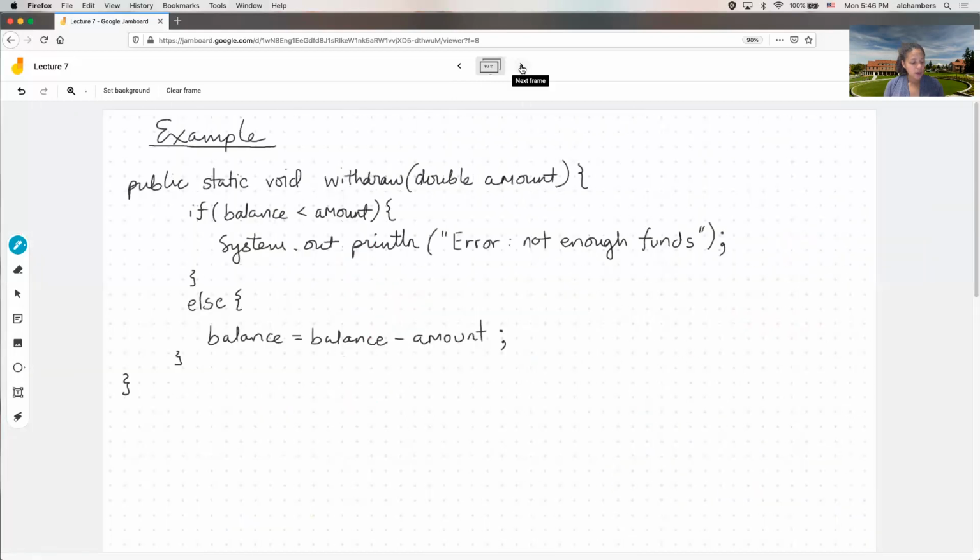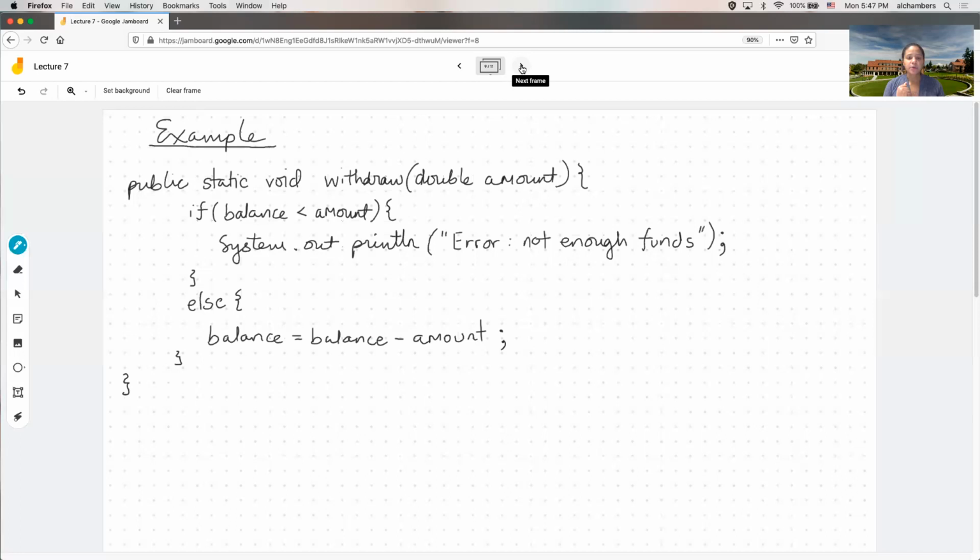Okay. Last but not least, I want to look at some actual examples of taking these if statements, these conditional statements, and these new operators and putting them together to write actual code. One of the things I want to emphasize as we talk about conditionals is that once you introduce conditionals, there's a lot of ways to write the same piece of code. In other words, there's a lot of logical ways to structure whatever it is you want to structure. So we're going to see an example of that here.